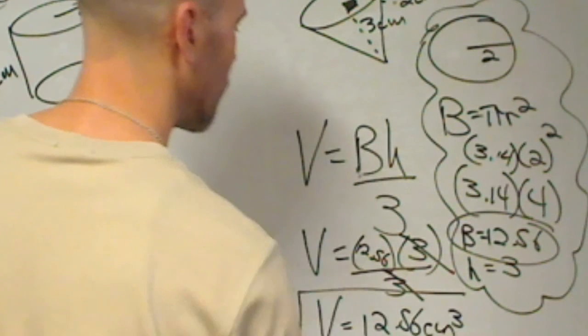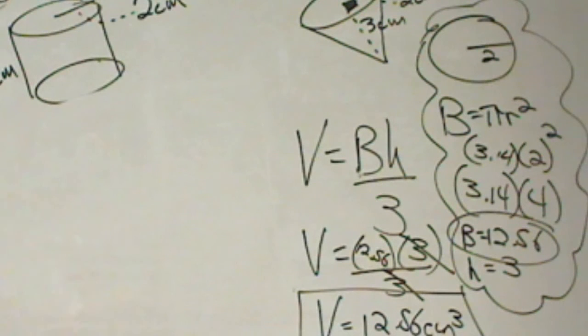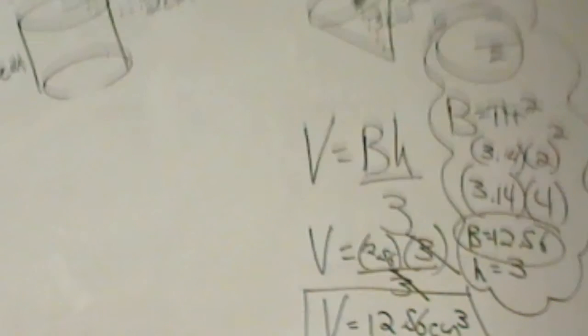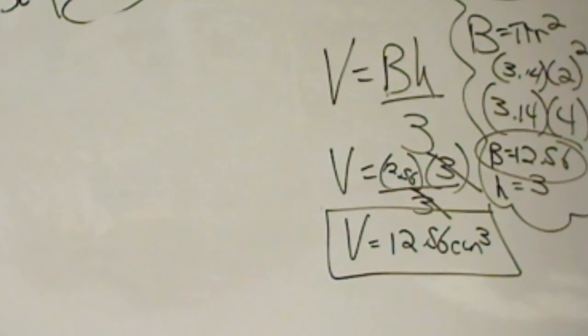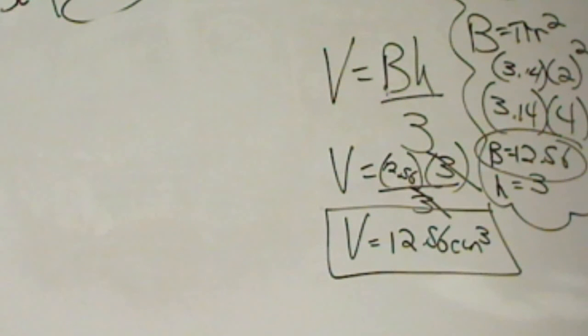If I didn't say that with volume, it's always cubed. It's always millimeters cubed, centimeters cubed, inches cubed, feet cubed. Or you might see cubic feet or cubic centimeters. Better be something about cubing or to the third power, because volume is a three-dimensional measurement. You got length, width, and height.